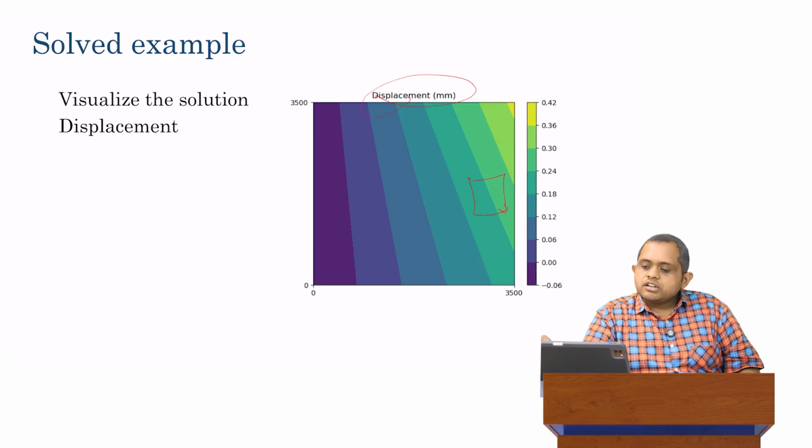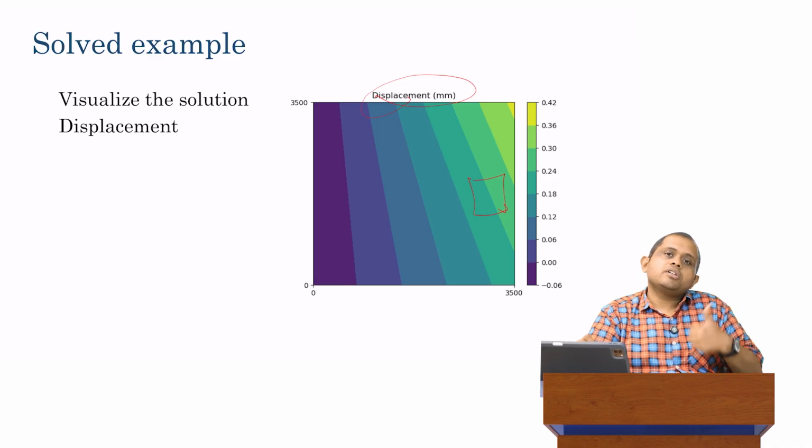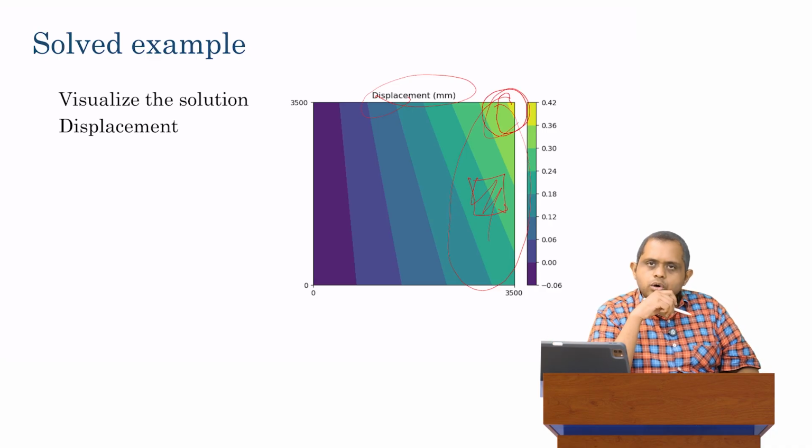And what we see here is that a positive displacement means it's going downwards, into the ground, and a negative displacement means it's being pushed upwards. The load is placed over here, so this part of the slab is being pushed downwards. We seem to be getting a maximum displacement up here, in the corner, and that may or may not be correct.